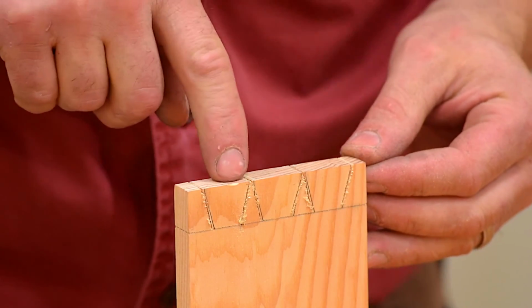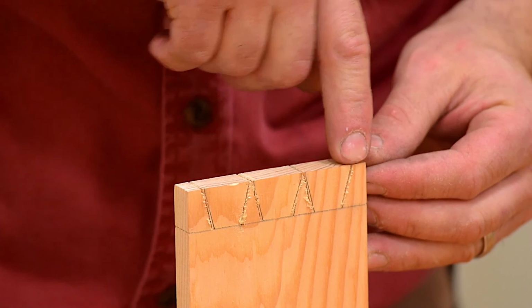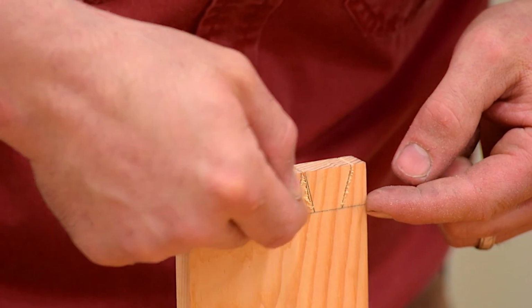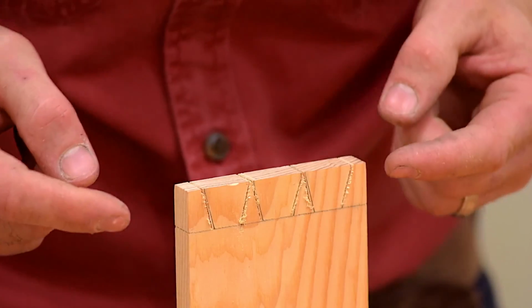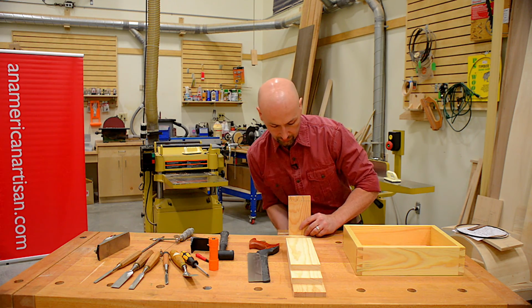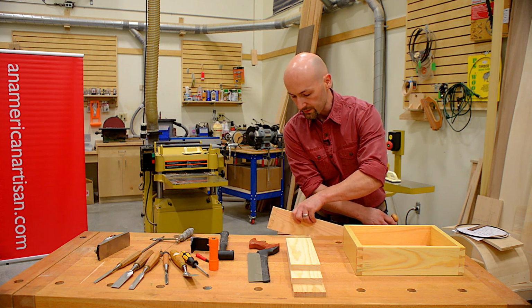So now I've made all of the cuts that are going to determine how well my dovetail fits. And now I have the issue of removing all of this waste in between. On the sides, I can get at that easily. I can loosen my tailboard from the vise and turn it on its side.